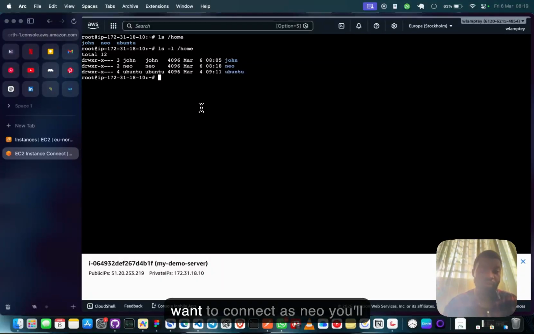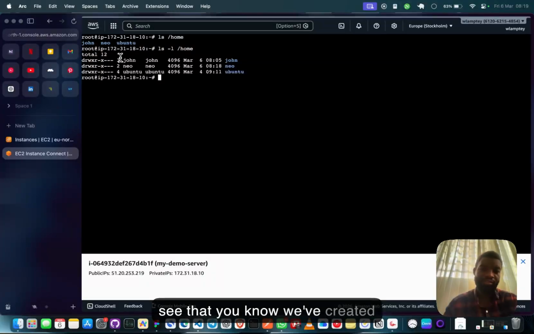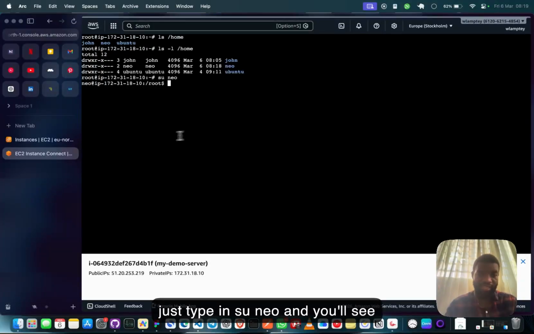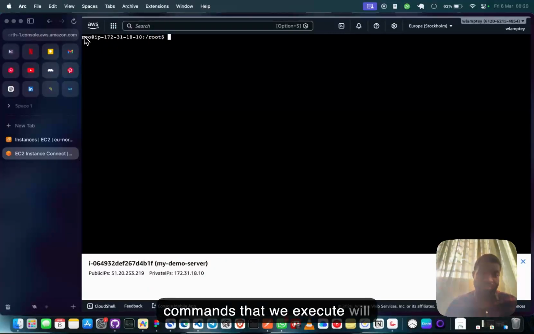If we want to connect as Neo, you'll see that we've created the user Neo, but we're still acting as root. If we want to connect as the user Neo, we can just type in su Neo, and you'll see that our username changes from root to Neo. So now all the commands that we execute will be as Neo.